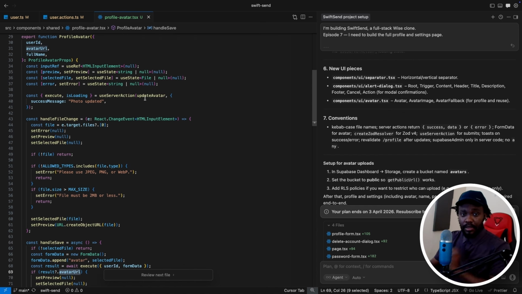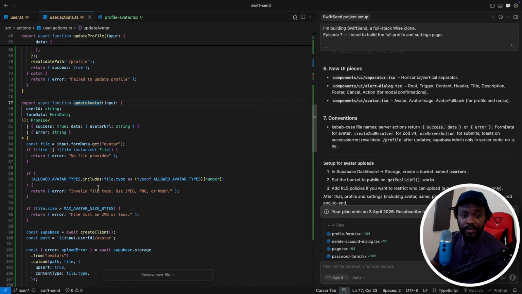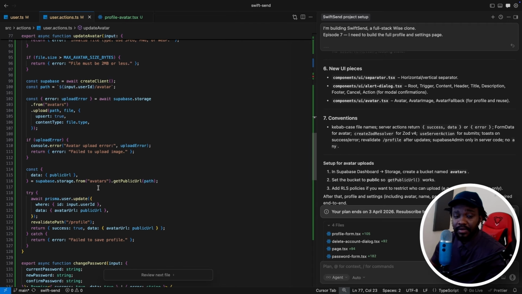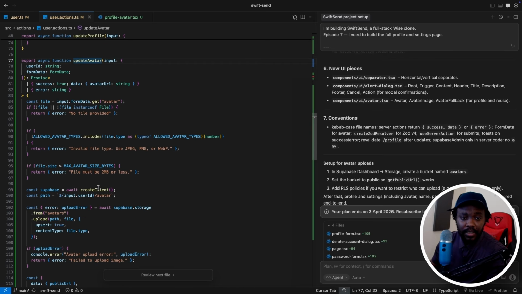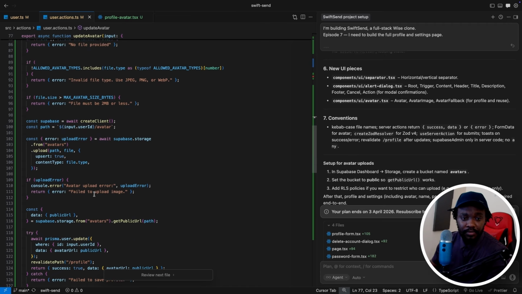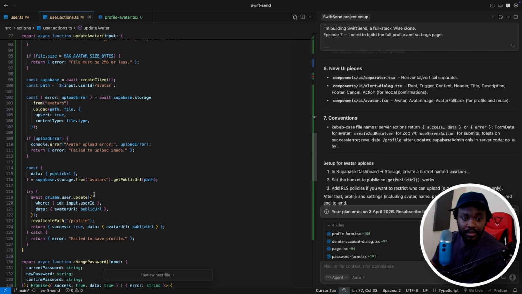And this update avatar function is going to return this object. Let's just verify, okay? So where do we have it? That the avatar object is part of what is returned from here. Yes, so it returns data which is of this type, avatar public URL. Cool.